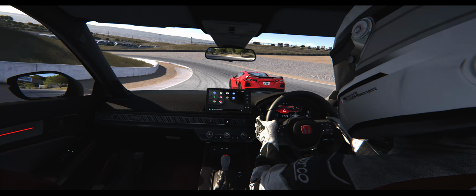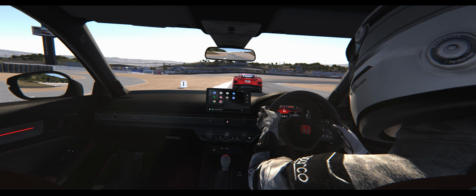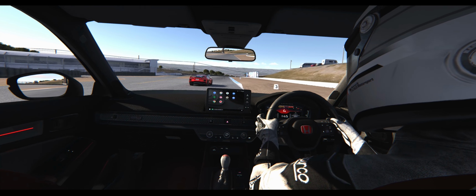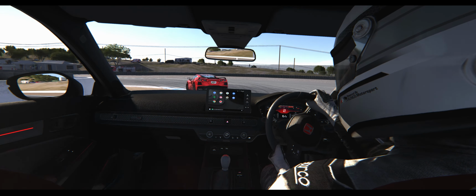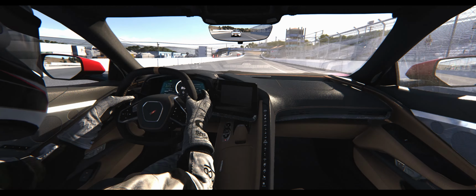See how close I got there? I'm basically on his bumper. The C8 looks nice. It's almost just like my spec. It even has the black wing. The difference is my wheels are black. I think those ones are silver, and the interior is that tan interior, whereas mine is black with red stitching for more contrast. Yeah, this straight, look at how he's pulling away.